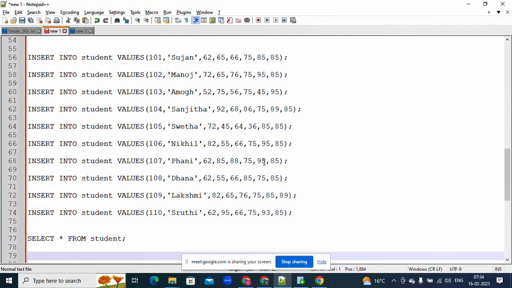Now we have inserted the data and we are seeing what data we have inserted into the table as well.